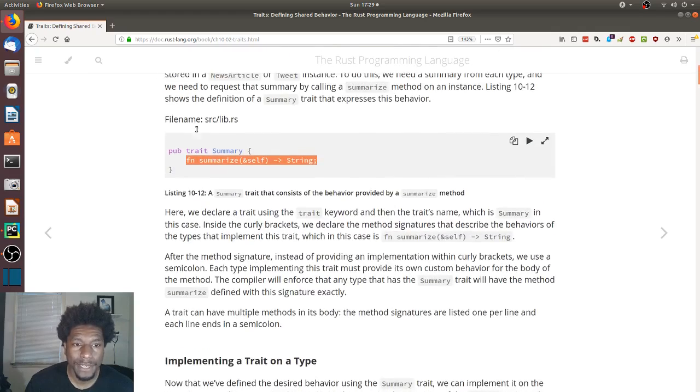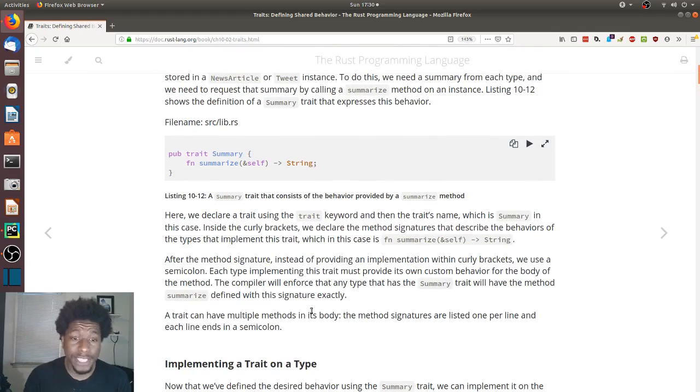Let me keep that on screen. After the method signature, instead of providing an implementation within curly brackets, we use a semicolon. So here you can see we have a semicolon, no implementation, just a semicolon. Each type implementing this trait must provide its own custom behavior for the body of the method. The compiler will enforce that any type that has the Summary trait will have the method summarize defined with this signature exactly.